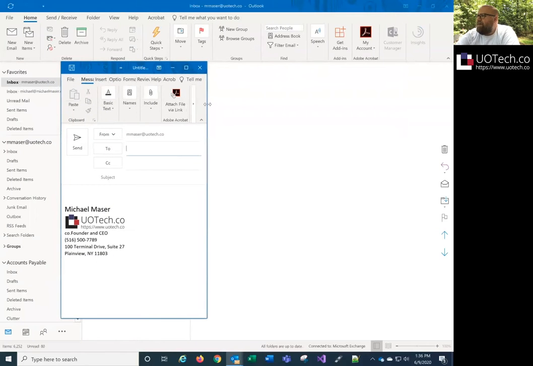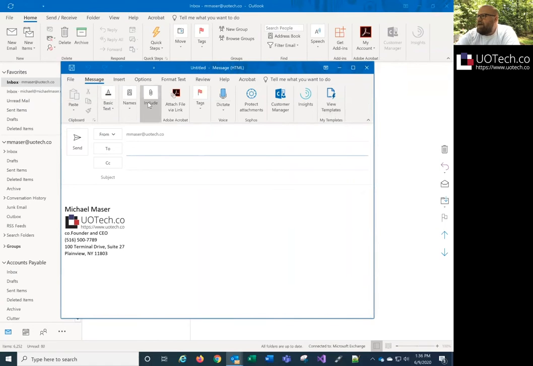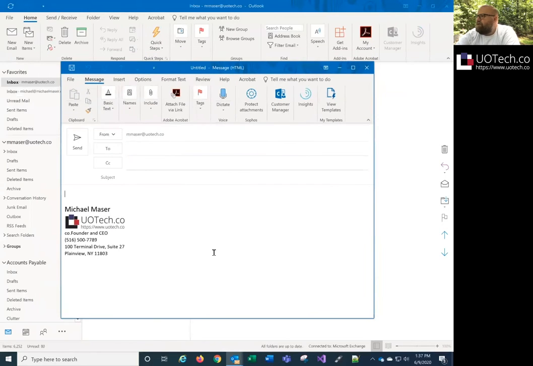If you have a smaller screen and the menus are collapsed, you'll see that include is here. And if you click that, you'll get a drop down for signature, also attach file and attach item. If your screens are a little bit larger, then what you'll see is that that's already dropped down for you, and you'll just see include at the bottom. And the signature is right there, ready and waiting. So whichever format you are in, just navigate straight to this signature section right here, and then you'll go down to where it says signatures.